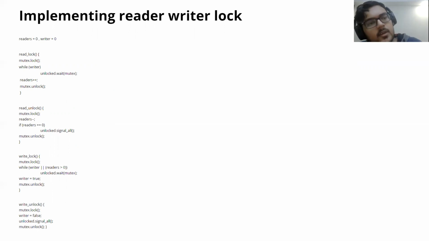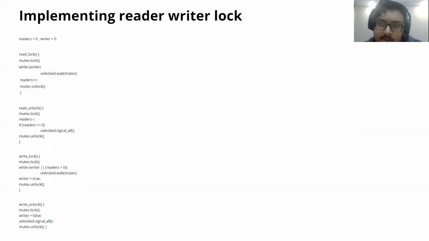While a writer is there, it won't be able to proceed. Once the writer is gone, the reader can gain the mutex lock and unlock it again. Similarly, unlock is there: you decrease the number of readers present, and you signal that you're finished.